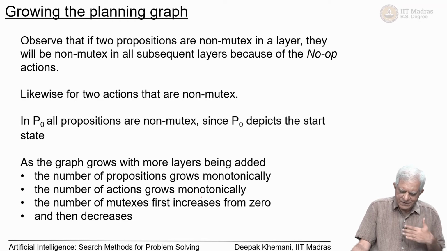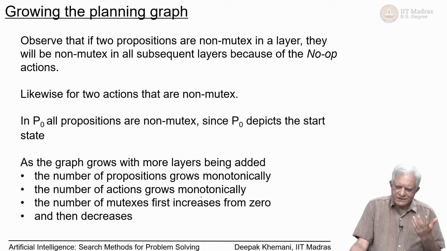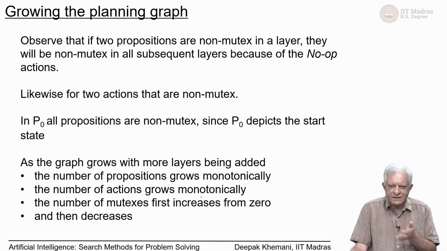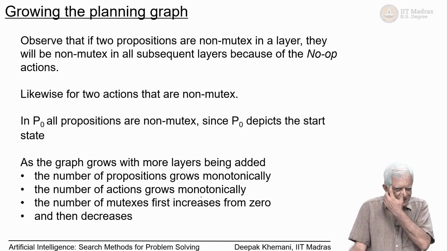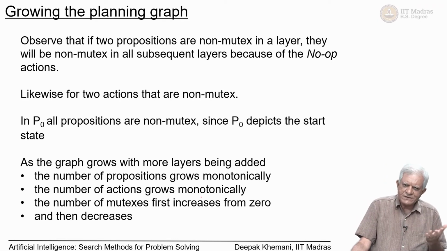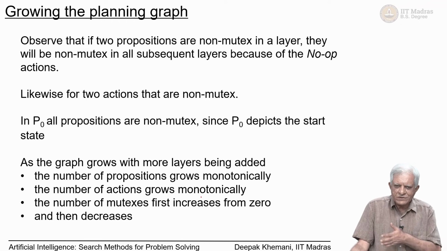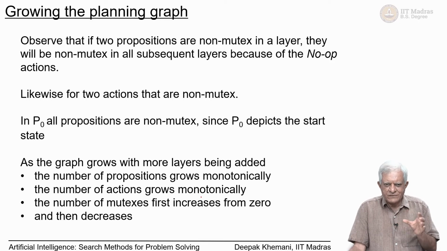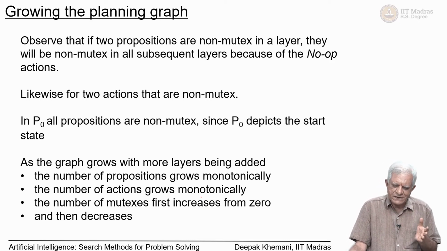Okay. So, that can only be seen if you actually take up a small problem and try to construct a planning graph. You will see that certain propositions may be possible after 4 actions, but they may not be possible after 2 actions. So, it is after 2 actions they may be mutex, but after 4 actions they may not be mutex. So, for example, if you just take up 2 propositions like on table A and on table B, it is not possible that you can achieve them in one action, but in 2 different actions you could achieve it. So, they would be non-mutex at some later point because some sequence of actions, some combination of actions would allow them to be achieved, including actions which are no-ops essentially.